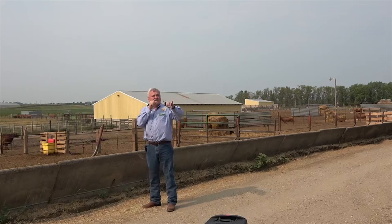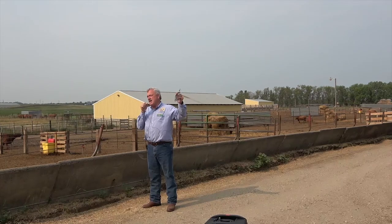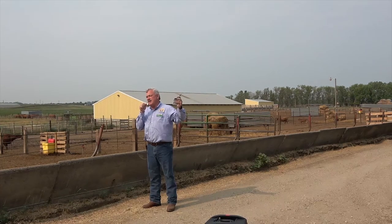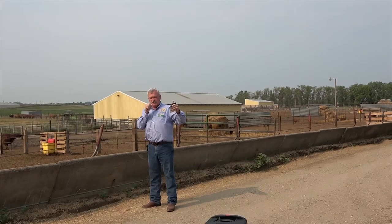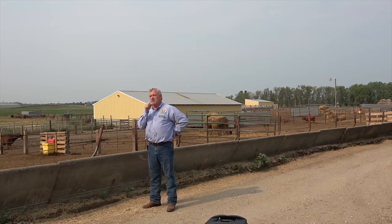This morning the cattle were fed corn at five to six pounds, straw at six pounds — we don't use hay anymore, we use straw or stover and put up a lot of it. Modified distillers grains at 13 pounds modified, which is about six pounds dry, sourced from Spiritwood or Castleton as a protein source that also doubles as an energy source. And 30 pounds of corn silage harvested in the fall and used throughout the year. That's a pretty simple four-ingredient ration: corn silage and corn for energy, straw for extra fiber, and distillers grains for protein and energy.